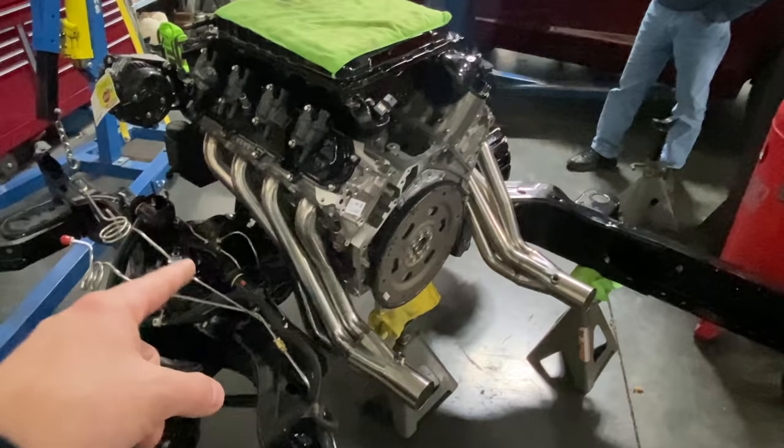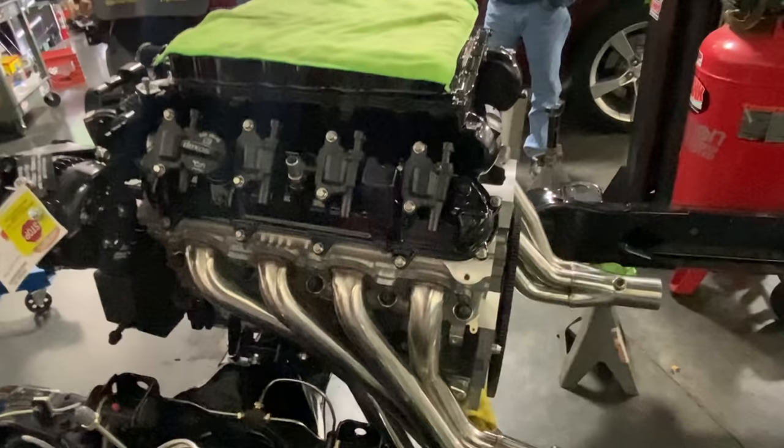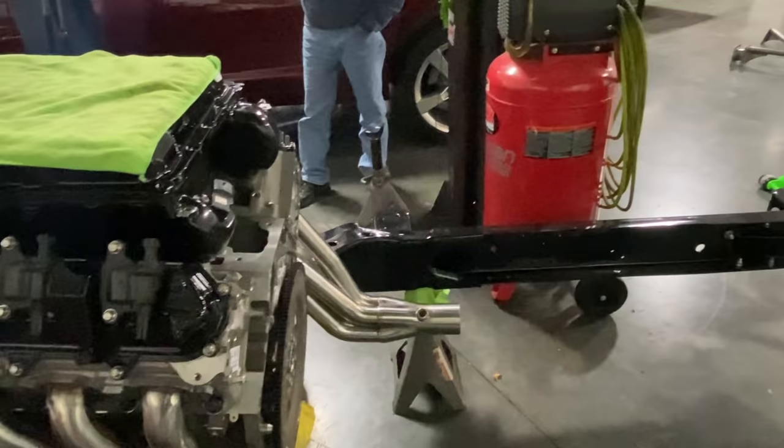You got to trim down there. And then if you're using the Dirty Dingo mounts, you just have to dent in the header right on this front primary. You got to dent it in right back there where the mount is, because the mount's a little bulkier. And then the other side over there is pretty much good. You don't have to do anything over there.